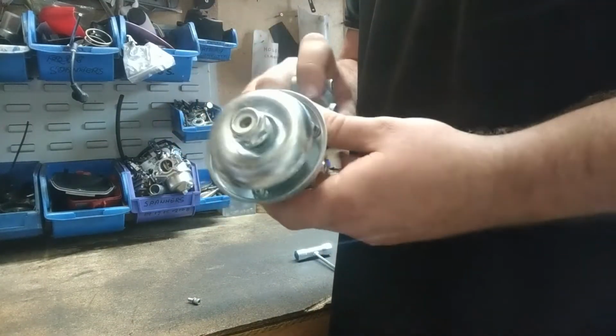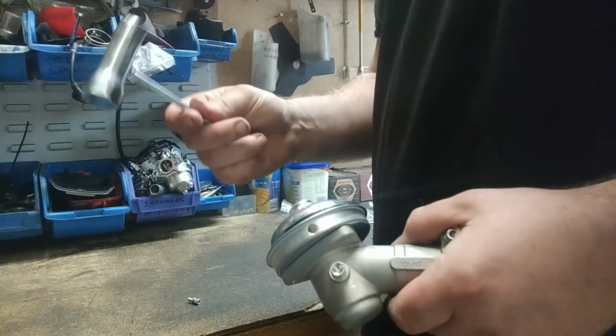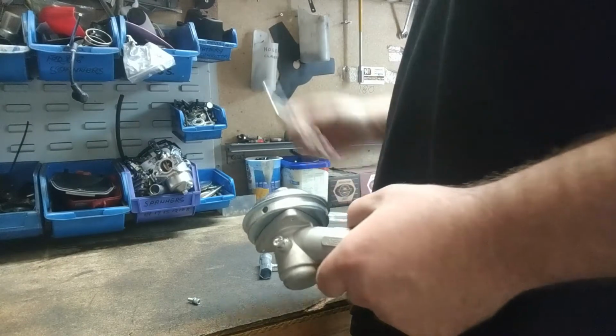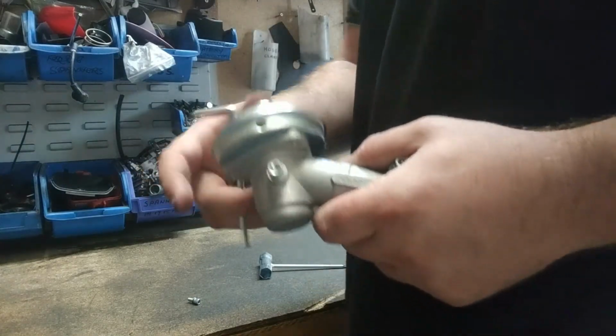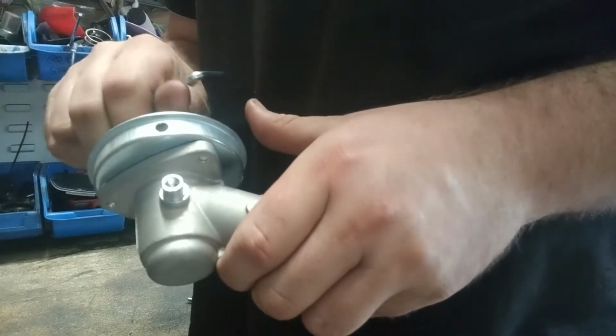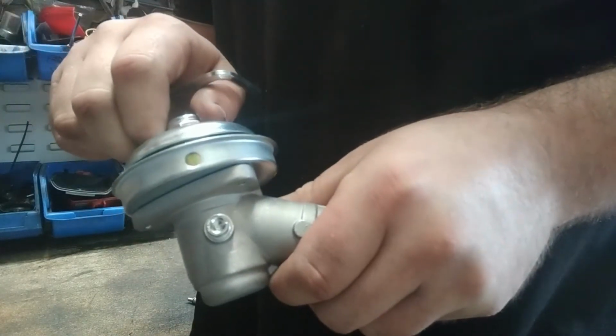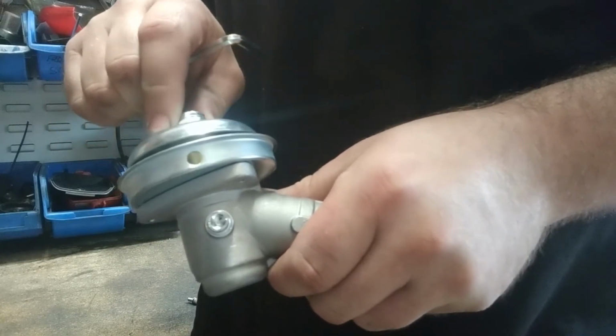Righto guys, so like I said, I've got my commercial head, drive head here off the shaft, so I can better show you how to attach the blades onto it. So first things first, you will need is your spark spanner that comes with it, and one of the Allen keys. So what you've got to do, so you've got a hole here on the side, so you've got to put it in that hole, and you've got to line it up with the gold washer that's in there as well. So if you can have a look, keep going.